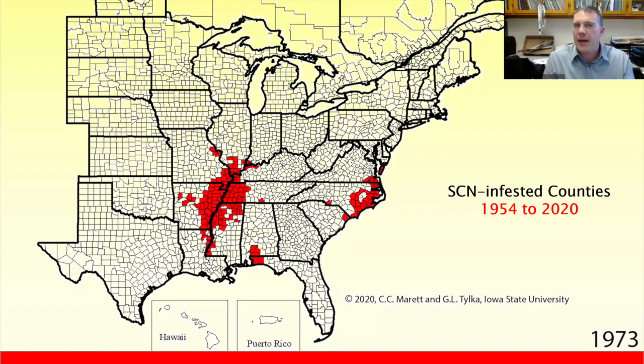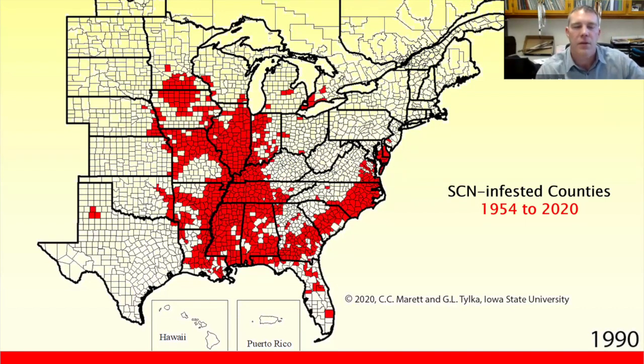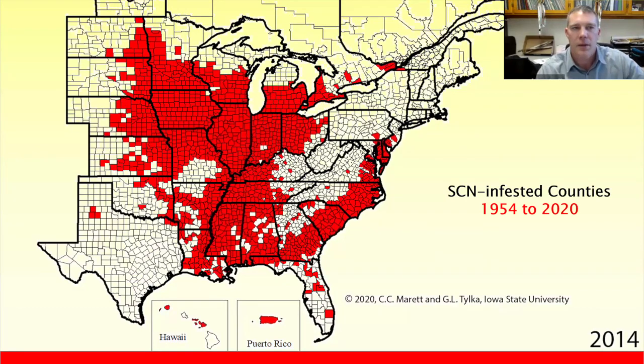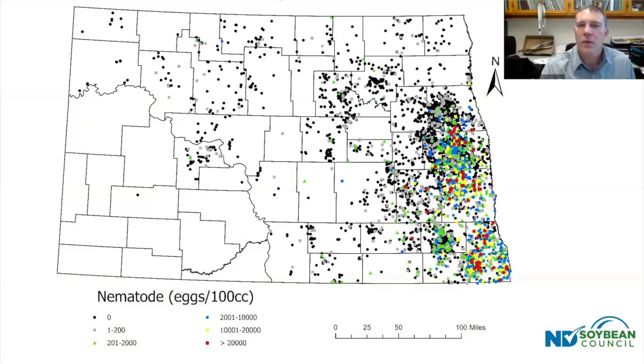Okay, now just because you have it in the county doesn't mean every field's infected, of course. There's a difference in density of this. So the North Dakota Soybean Council has been very good about giving us the ability to help growers sample. And so this is a grower-based sampling program. The way this works is that you pick up these sampling bags from the county extension offices in the state, or myself or the North Dakota Soybean Council, get out in your field, send this back into the lab that we're using. In this case, it's AgVise, and the North Dakota Soybean Council covers all the lab fees. So in a way, it's free. It's your checkoff dollars at work, quite literally.